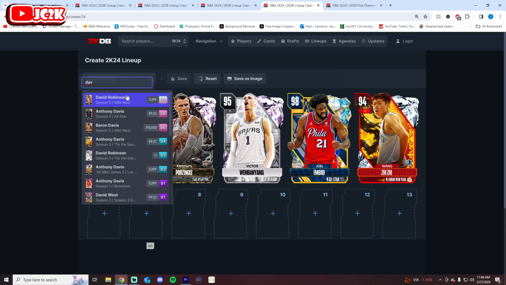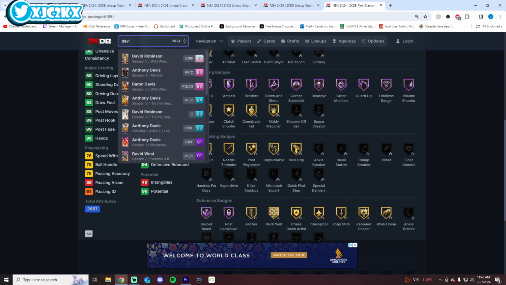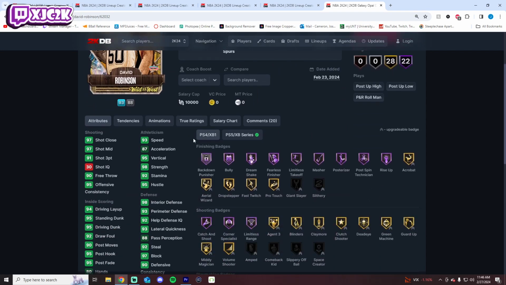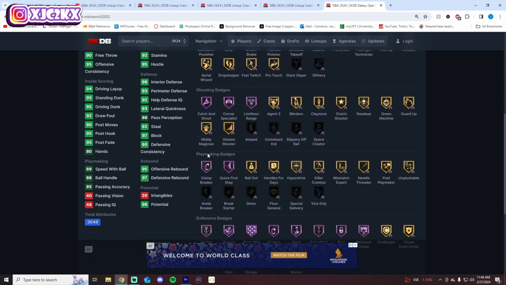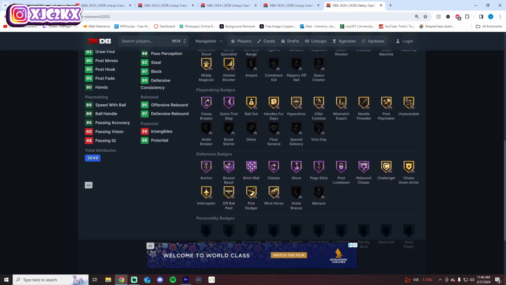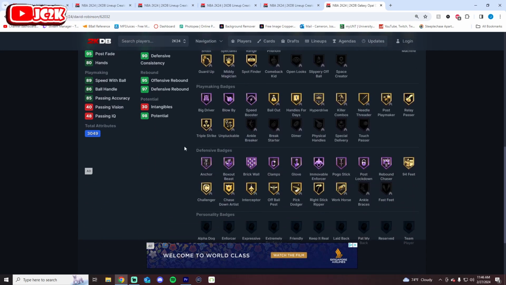Number 1 is David Robinson to me. D-Rob, I could have put him at number 1 at the power forward position, too, to be honest. I think he's basically Miles Turner, but slightly better. Slightly faster version of Miles Turner, basically, with Off Limitless, catch and shoot, corner specialist, low bind speed booster. Great defensive badges and finishing badges are also exceptional. One of the most complete and versatile cards in the game.